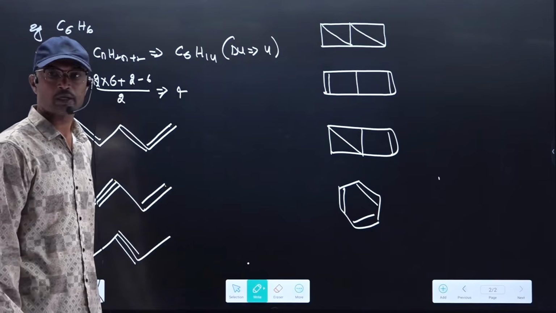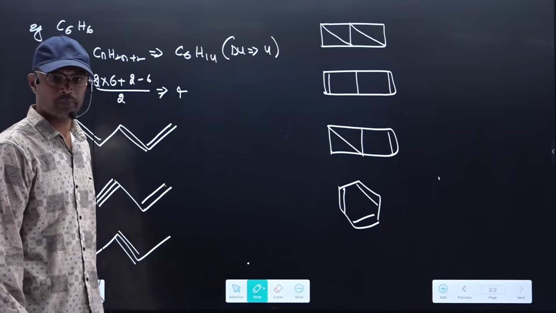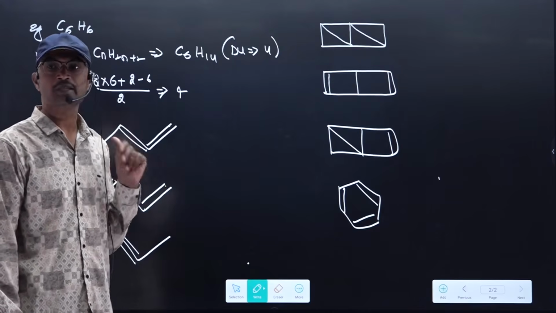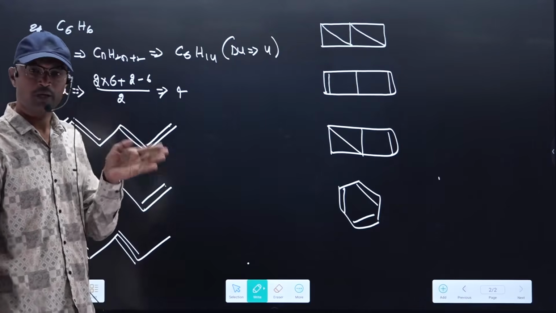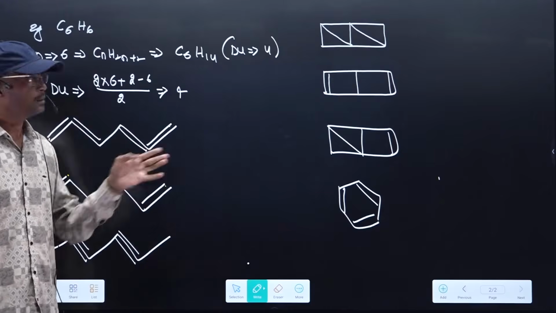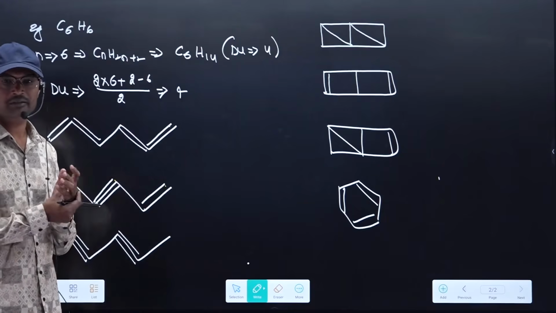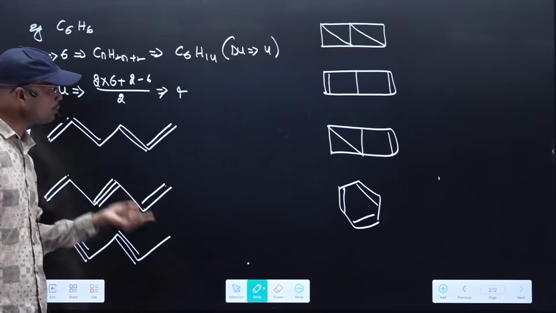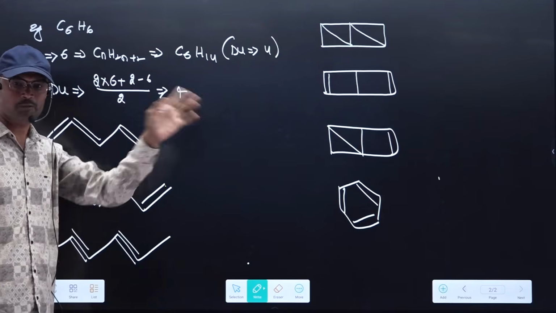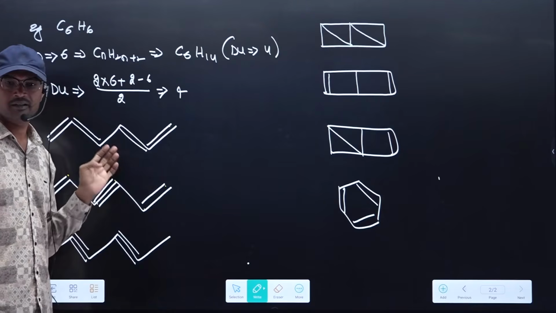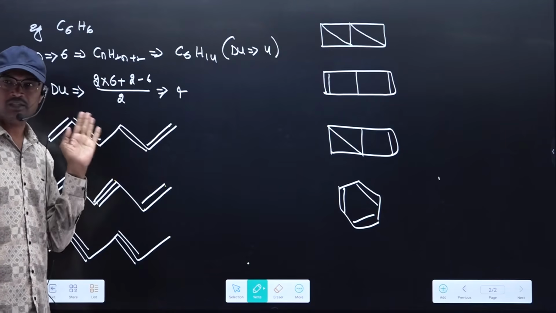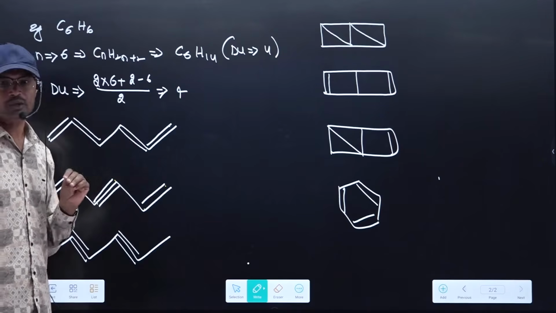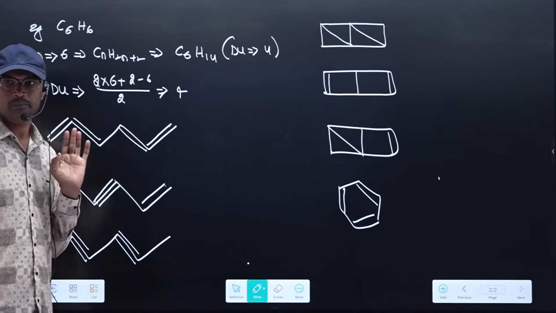So don't think that it belongs to benzene. Benzene is one of the members. But why are we saying C6H6 means benzene? Because it is most familiar to you. That's why you're saying benzene. But what about the remaining molecules? What will they think? This molecular formula belongs to all molecules. Don't say C6H6 is benzene. Right? C6H6 is generally a molecular formula for a mixture of isomers in which one of the molecules is benzene.